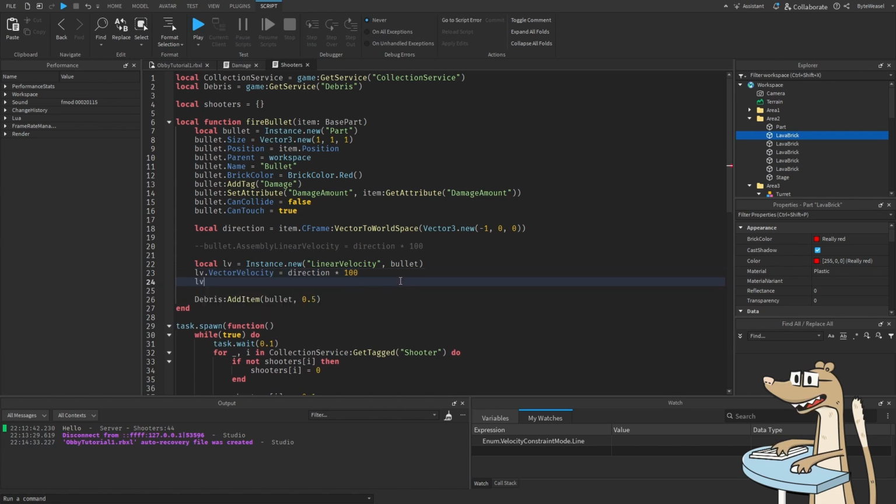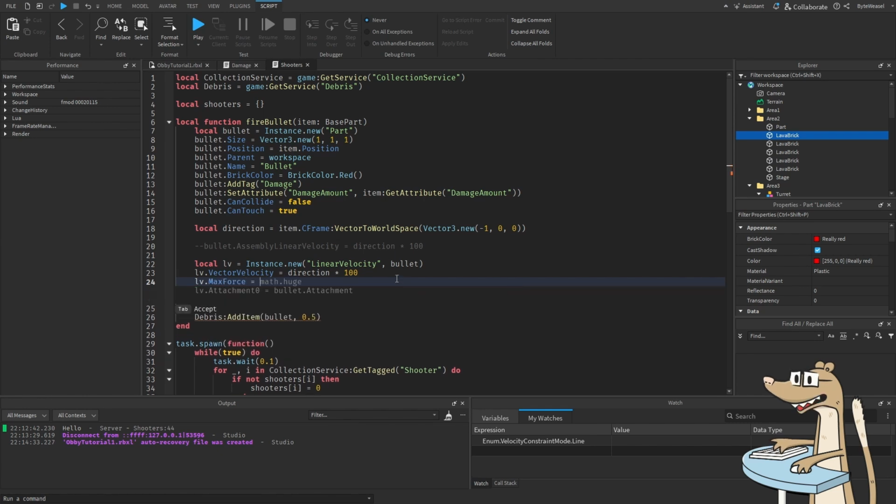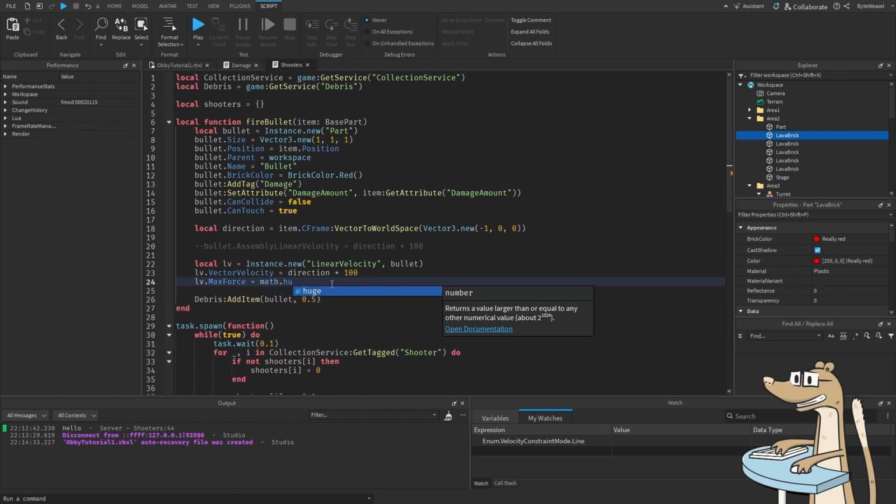And then you can say LV.MaxForce equals, and then we need some really, really big number. So Roblox here has suggested math.huge, like as big as you can get. We don't want a maximum force where this velocity breaks and it goes into regular calculations. We just want to force it to have this velocity forever. So we can pick the biggest number Roblox knows about to set it as the max. So we'll never hit it.